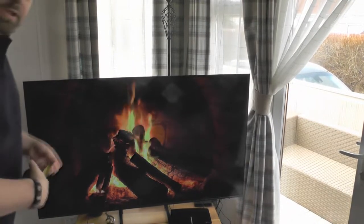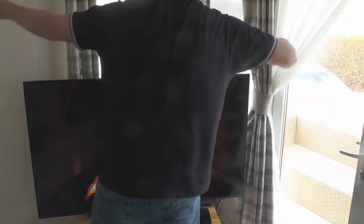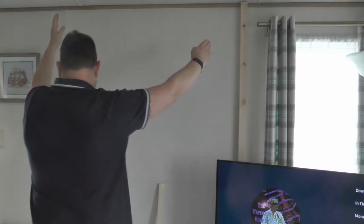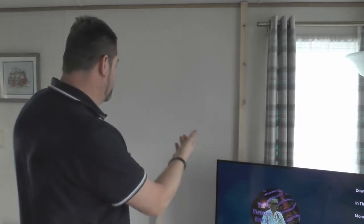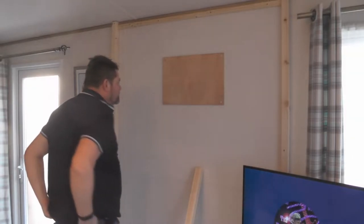What I'm doing here is a quick measurement of the TV, which is 4 foot. Put my first screws in now and put my first batten in. All I'll do now is measure 50 inches from there over there and make sure I've got a nice 50 inch gap in the middle, because the TV is 48, so that gives me an inch either side so I can slide the TV in and out, and also tilt it forward and get to the plug sockets. Right, that's in nice now.